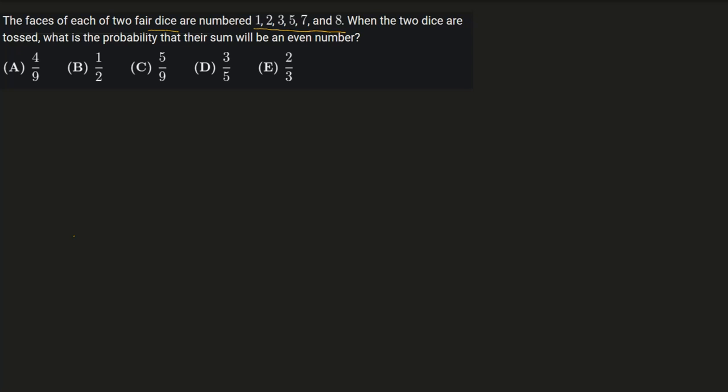And we have to be careful about this, because we are talking about the odd and even properties of a natural number. But this special dice has only two even numbers, 2 and 8. It has 4 odd faces and only 2 even faces. Alright, bearing that in mind, let's get started.